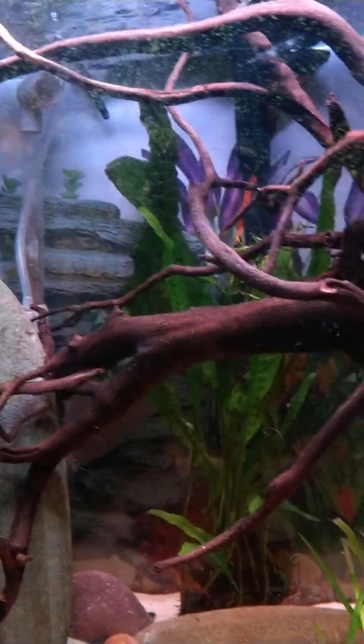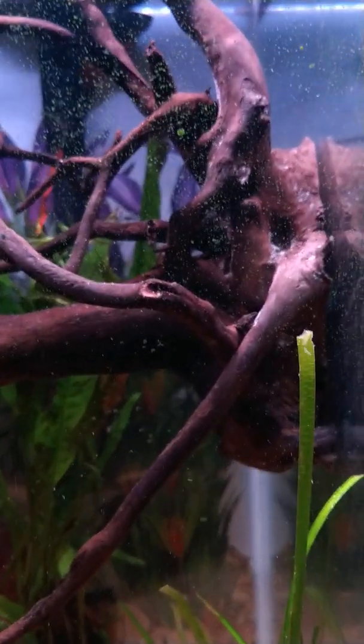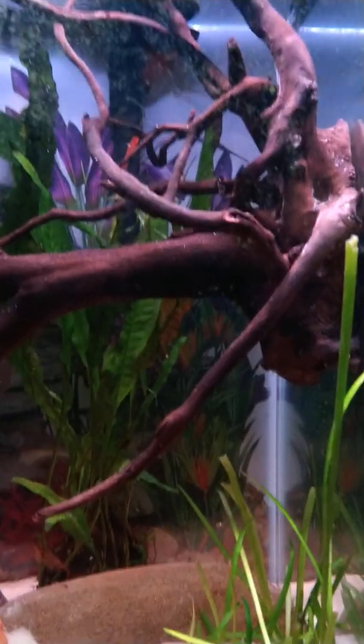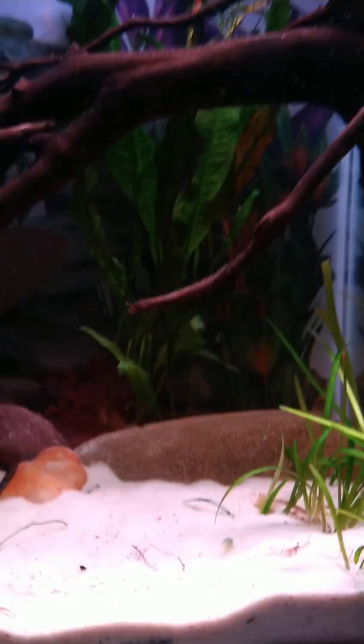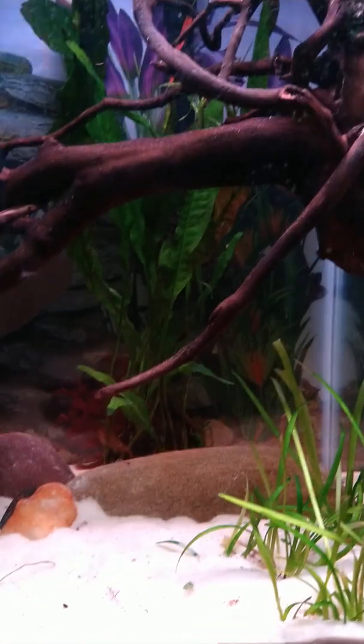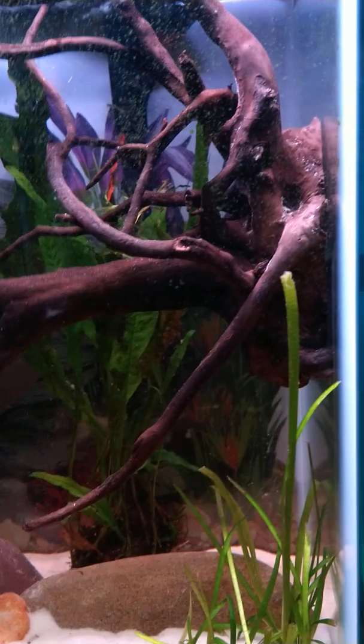Now, since you saw this last, I have moved this spider wood. The base, which I've got stuck on the wall here, not glued, it's just pressured by pushing against that rock. So it's holding the rock up and itself. Anyway, that part was down in the ground since the beginning, down here. And I just got tired of the way it looked. So a week or so ago, or a few days ago, I pulled it up and moved it, and the flat part is just fitting perfectly against the glass.